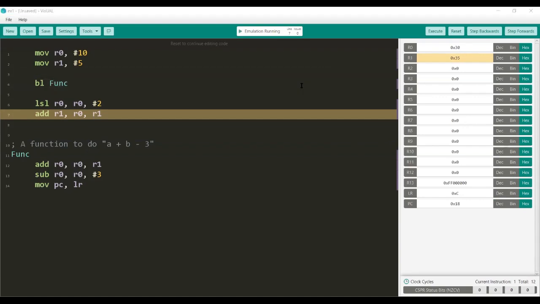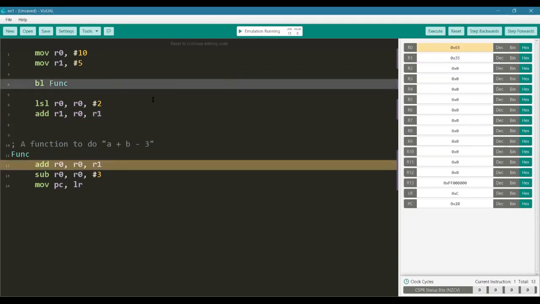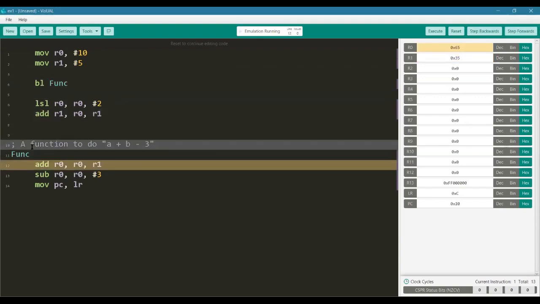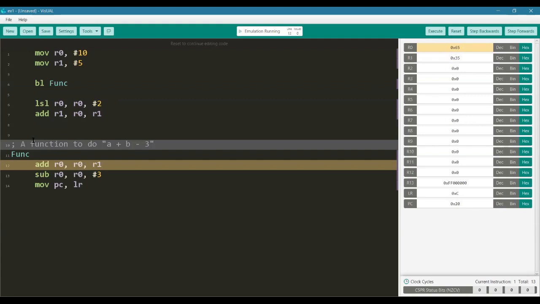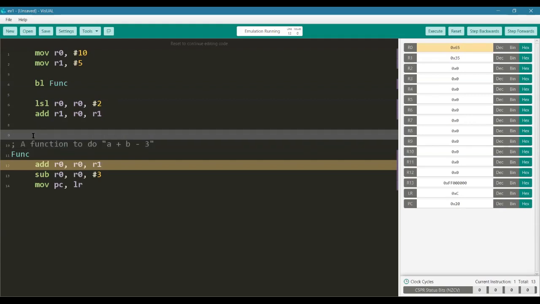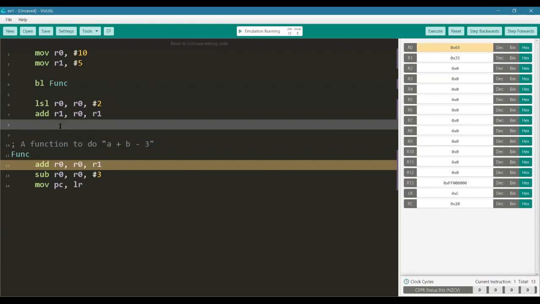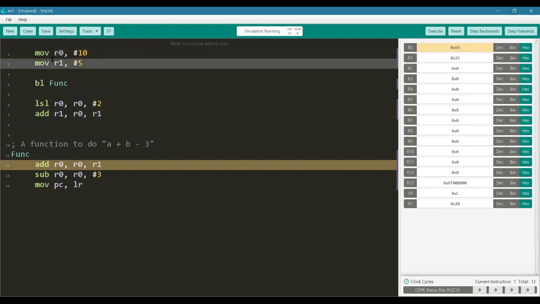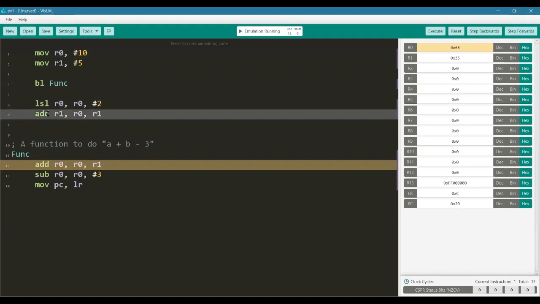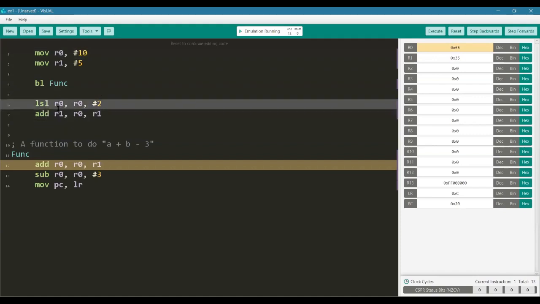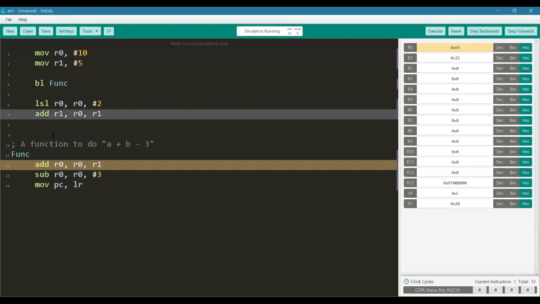Any questions? No. Okay, so step forward. If you step forward further, it will go and execute the instructions that are just after the end of your program. But the assembly program does not know that it is the end of the program. All it can do is execute instructions that are in your program one after the other.